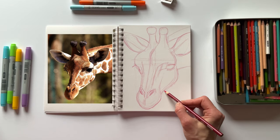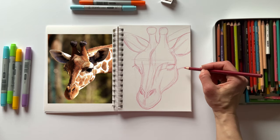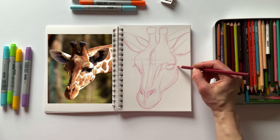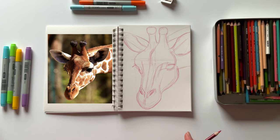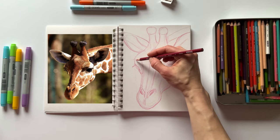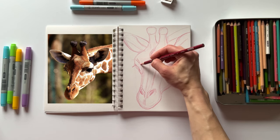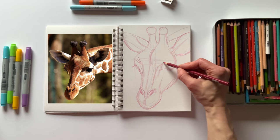Yes, I know I've done it so many times, but I am again going to bring out the side of that right jaw. It's adjustment after adjustment after tweak. When it comes to drawing, it's not easy, but you'll eventually get there. With every new line that you add, it helps you understand the next one you need, just like in our paintings. One brushstroke helps you know where to place the next one.